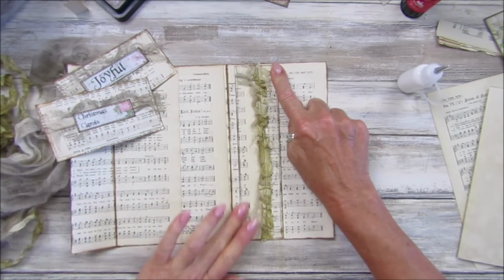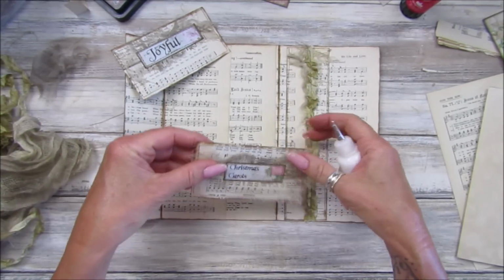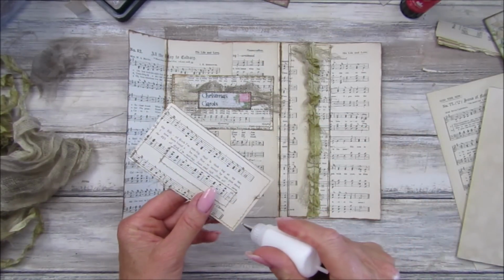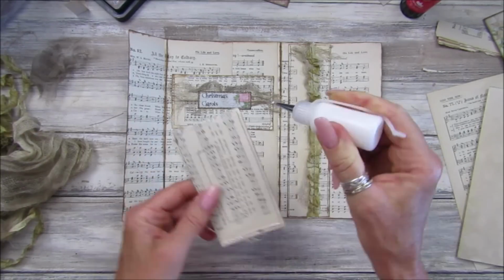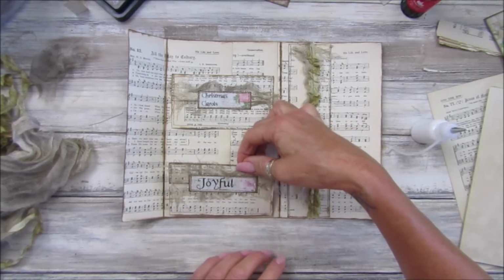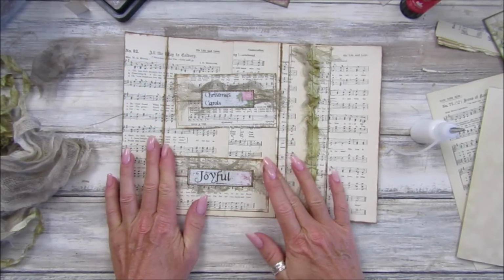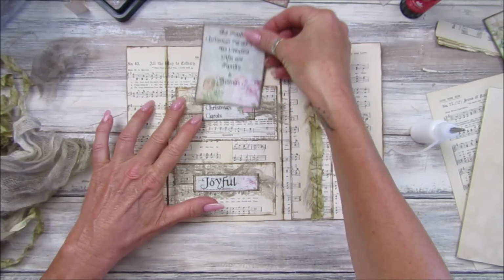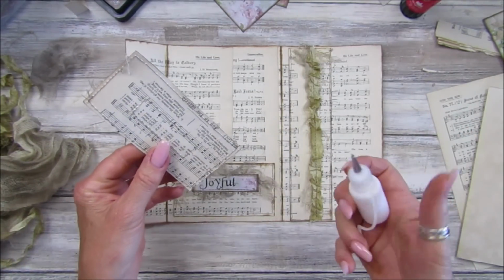So that can go on there like that. And then we've got a lovely little pocket that side. These ones, shall we have Joyful at the bottom and then Christmas Carol? Let's do that. Pop that down. Down through there. Just have that one a little bit higher up. Now we need to put this one in, just so these don't poke out over the top, so it needs to go roughly about there, I think.